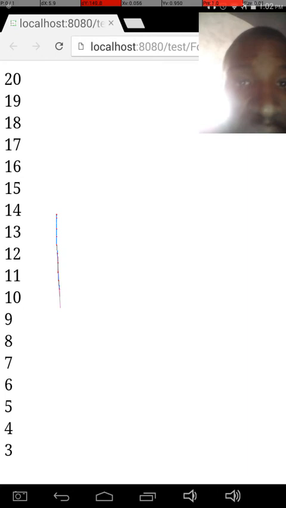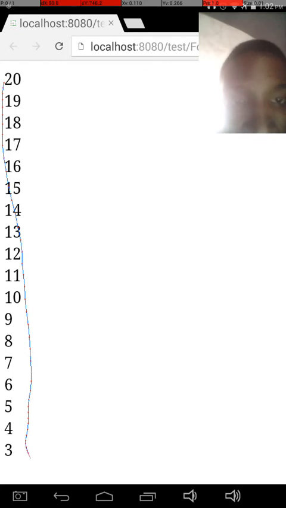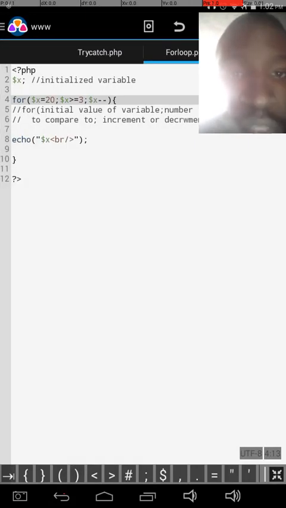But you can see here that it's working: 20, 19, 18, and all the way down to 3. So the loop stopped at 3. You see that? The loop actually stopped at 3, because that's how we have it set up here.